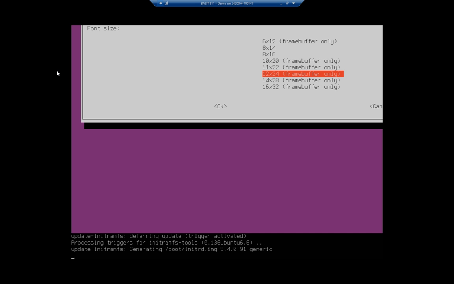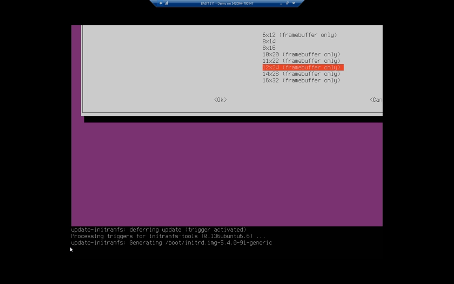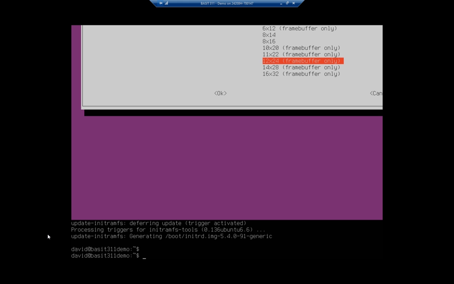And then it finishes doing its configuration. That's what we see going on down here. Once it finishes the configuration, which will take a second here, that should now be my permanent font size. And so that's just going to make it easier for me to read. Hey, there we go. It finally finished. That'll make it easier for me to read everything that I'm working on.